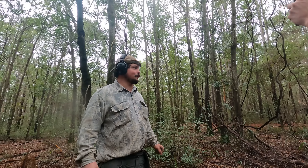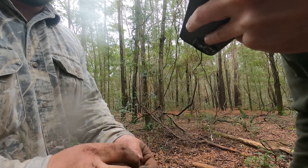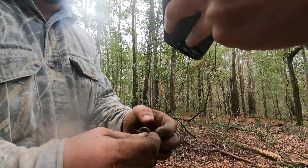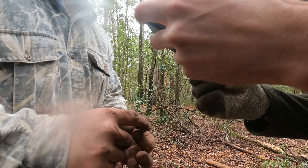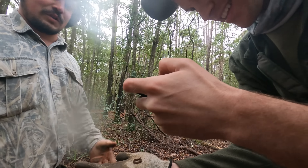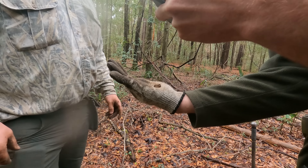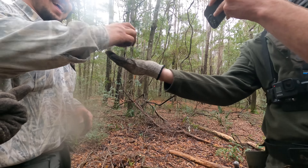We were just talking about it last night. What was I talking about last night? Let's see it. Rose gold ring. Oh man — you are joking. That's an old one. That's really nice. Oh my goodness — it's real gold. That's solid. That's going to fit my finger. I need some water so I don't scratch it, but yeah. I need to wash it off. That's a rose gold ring. That's nice — and then he just pulls out a ring.